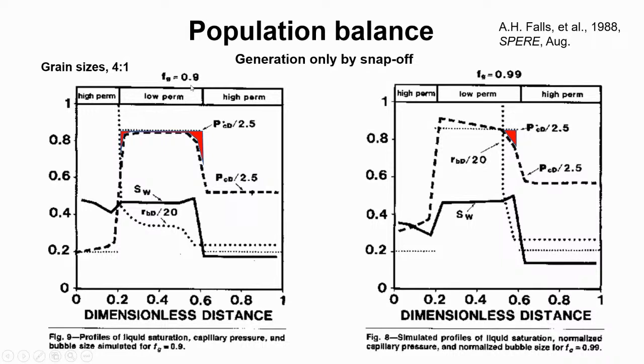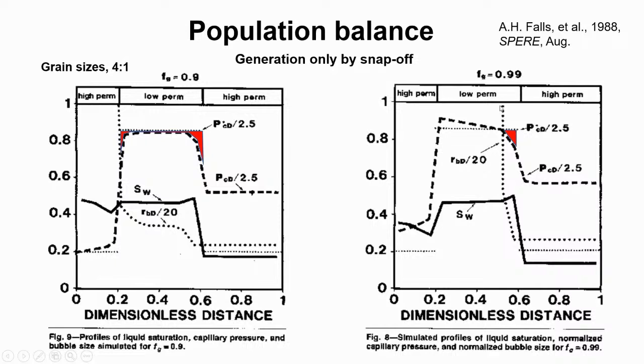So this is at a gas fractional flow of 0.9. Let's go to gas fractional flow of 0.99, or 99% quality. Everything is qualitatively similar, except now the capillary pressure in the low permeability region is greater than the critical value for snap-off. And so you don't get below the capillary pressure for snap-off until the transition from the low permeability to the high permeability. The region in red is where the capillary pressure is less than the critical capillary pressure for snap-off, and then no longer as you get to high permeability.